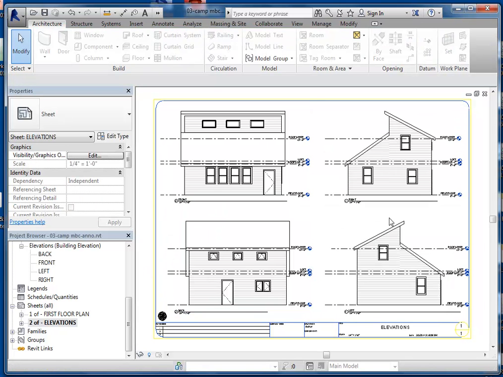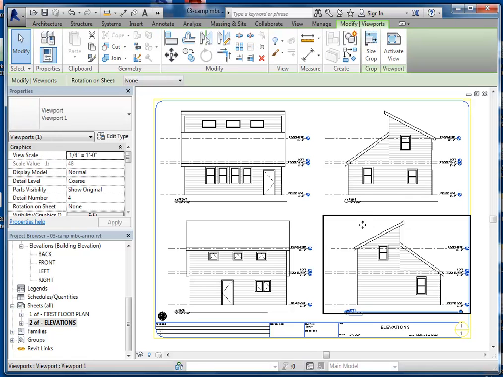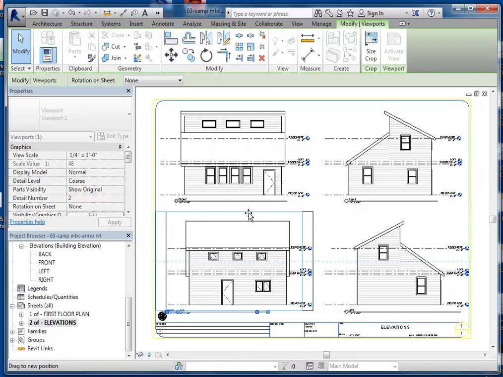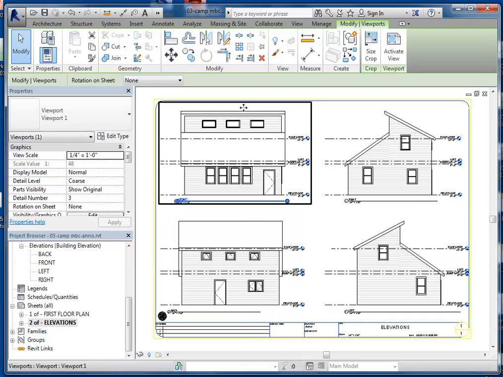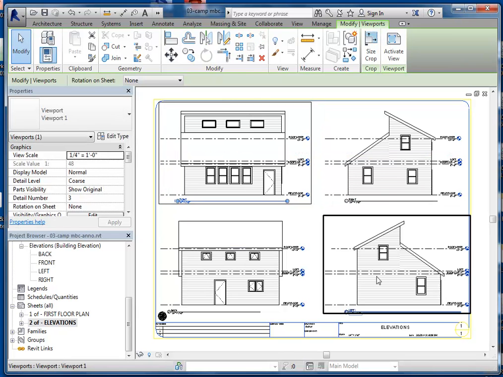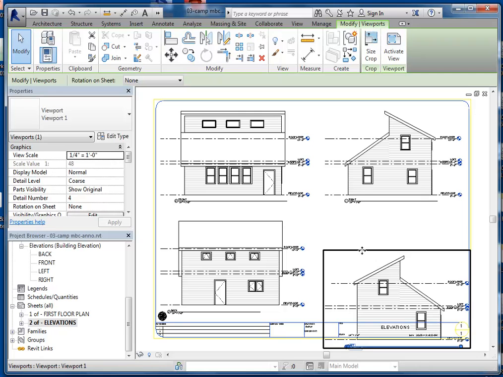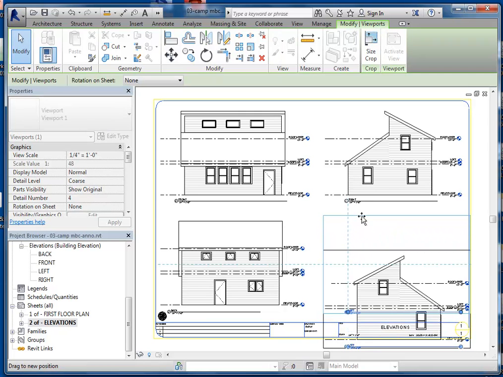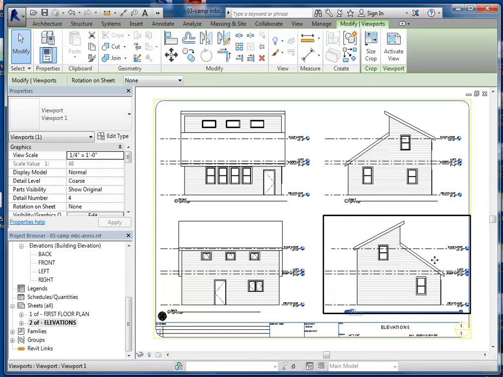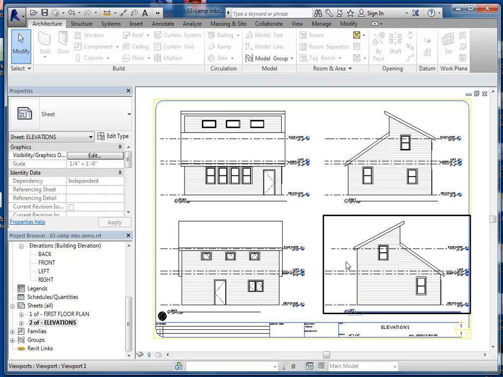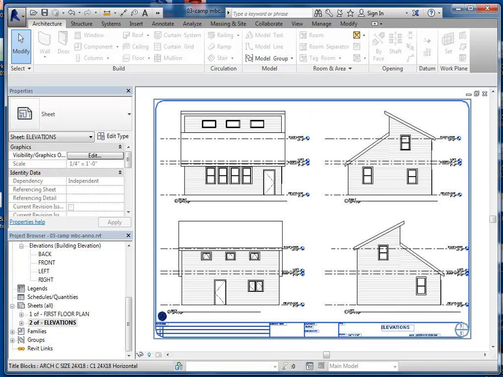Alright, so as you can see, I did that with the rest of them. One of the things that does happen too, I want to point out, is as you're moving these views in place, once you have the others positioned as you would like, I'm going to move this view over a little bit just so I can make a little more room for this view over here. As you move a view, watch what happens as soon as the view becomes centered with the other view. You see how I have two blue dashed lines that cross each other, and that shows you that those views now are aligned. So make sure that all your views are aligned and that your titles show up in the same position underneath the elevations, and then your first floor and elevation plans are ready to go.